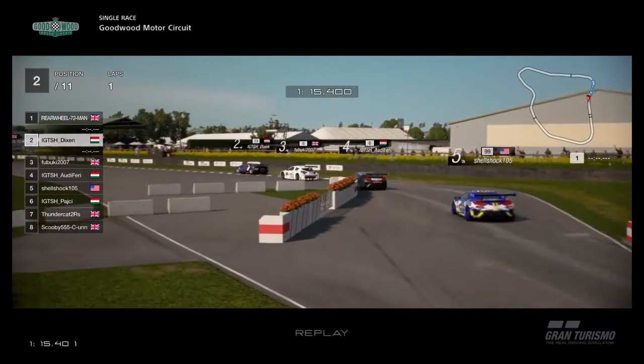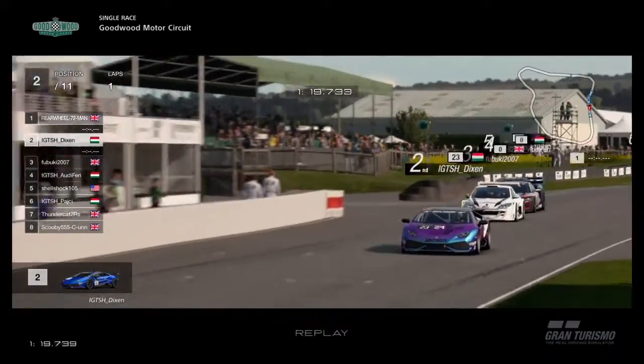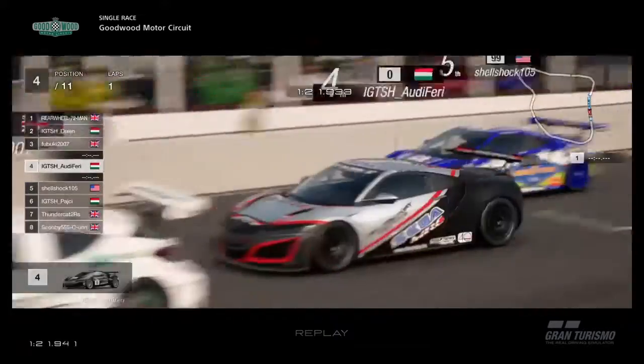Dixon just got past Fabuki there. Fabuki just taps the wall. Dixon just runs it a little bit wide. Oh, it's all getting a little bit scrappy now.